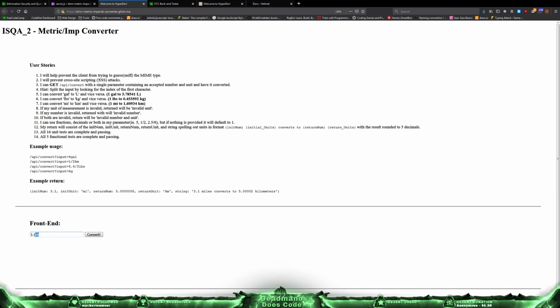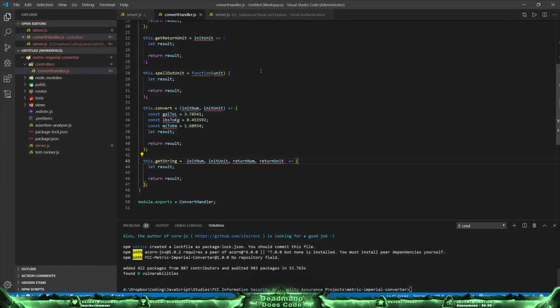So maybe a regex? Could that work? I think a regex would be a good option here.